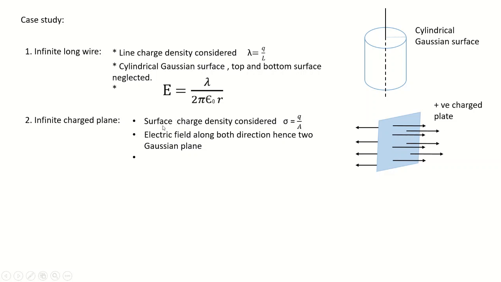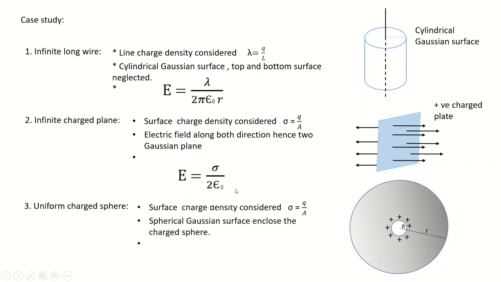So here we come down to surface charge density, which is the ratio of charge divided by the area occupied by the surface. Now, as there are two surfaces, one for the front side and another for the back side, where electric fields are generated, we are going to consider two Gaussian planes. Two Gaussian square planes will be considered for this. Keeping in mind that we obtain the result of electric field as E equals sigma by 2 epsilon naught. The calculation can be followed from the notes.